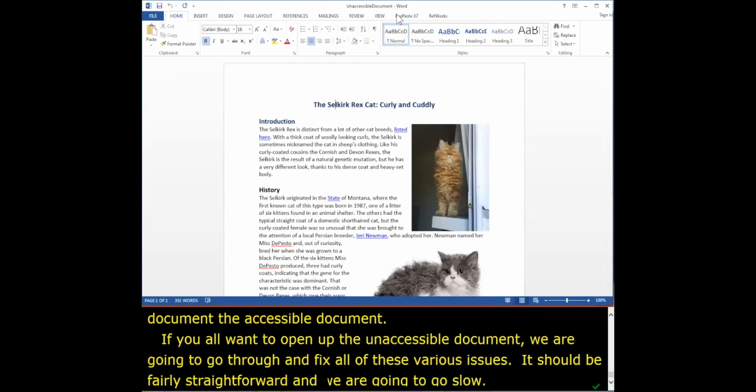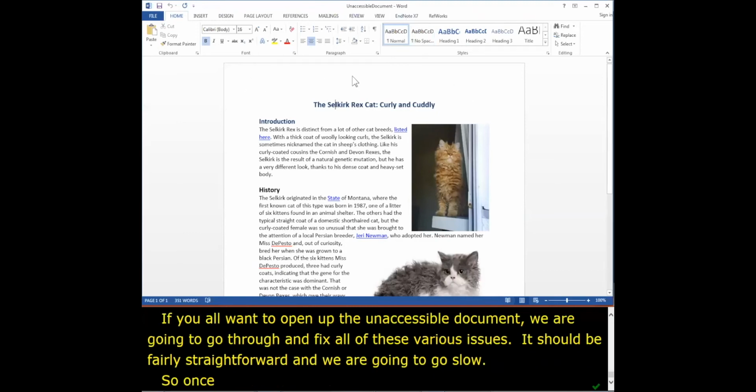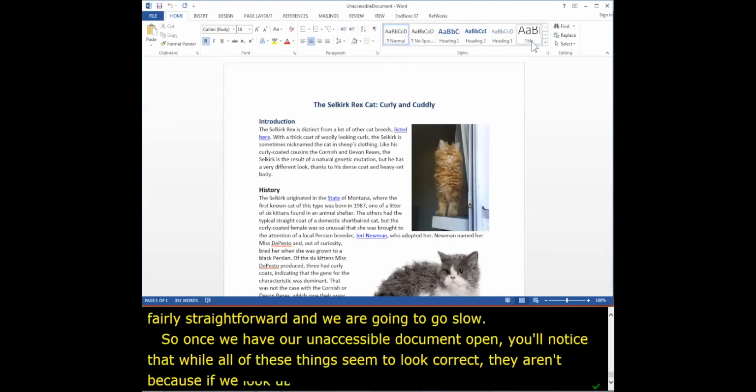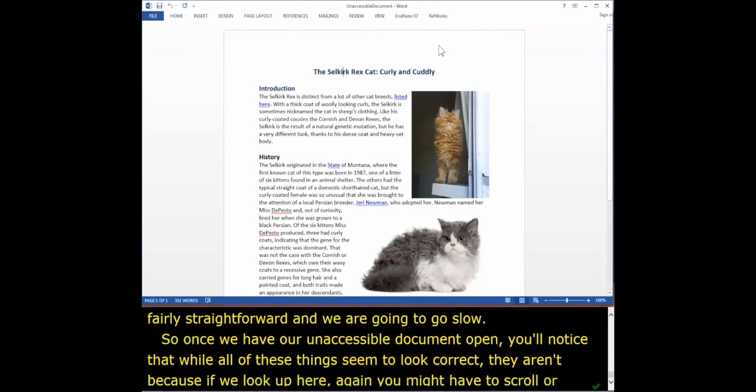So once we have our unaccessible document open, you'll notice that while all of these things seem to look correct, they aren't, because if we look up here, and again, you might have to scroll or expand. Perhaps this is hidden.